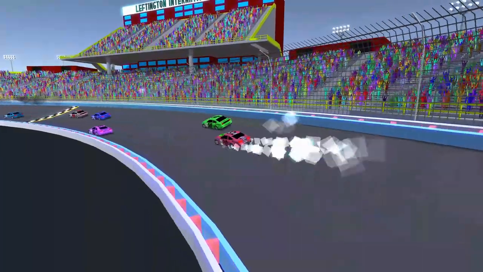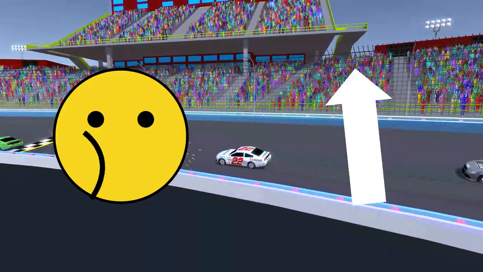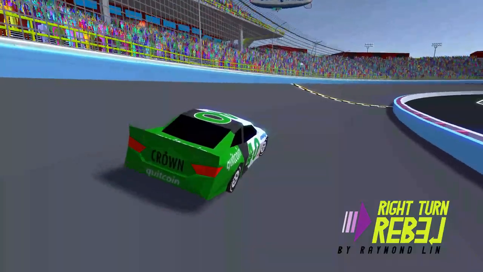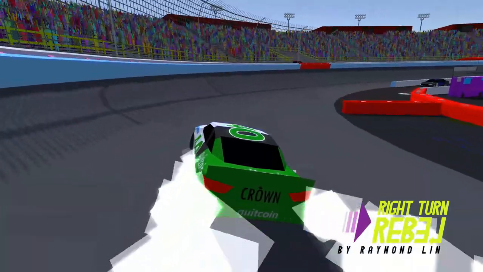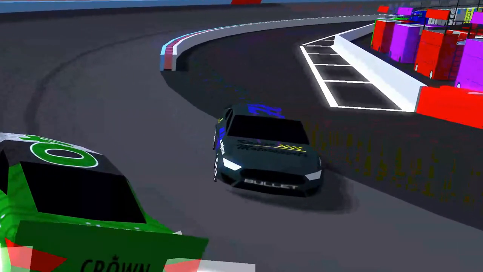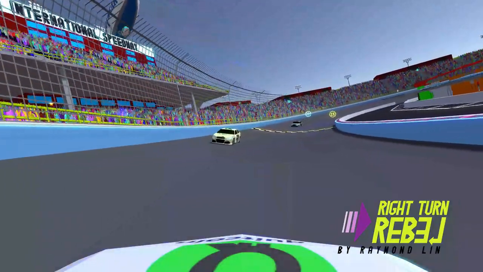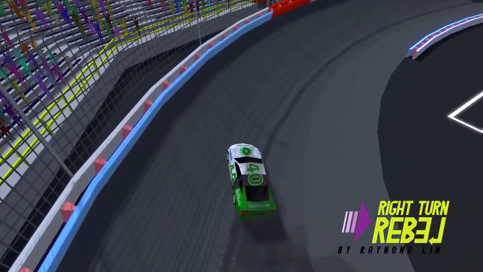What happens if you get tired of turning left? What if you wanted to turn right? Right Turn Rebel is the game mode for you. You can turn right all that you want. If you can avoid oncoming traffic, that is. While you're going around the track clockwise, the whole field is still trying to do their thing and race, so you'd better sharpen your reflexes and dodge them.